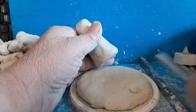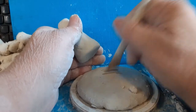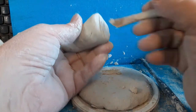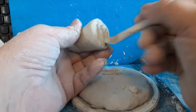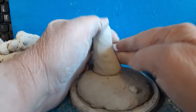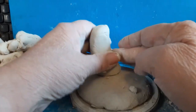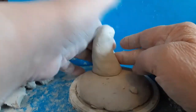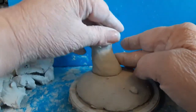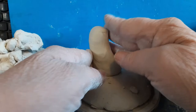and when I join two pieces of clay, I take a wet tool, like a sharp tool like this, and I score the two parts to be joined, so they are really solid when they join. So I do that, and then I'll put it on the base here. And keeping in mind that mushrooms are kind of sinuous, I'm going to kind of put it in a mushroom-like pose, so to speak. Kind of like that.